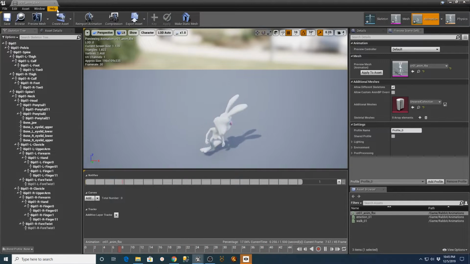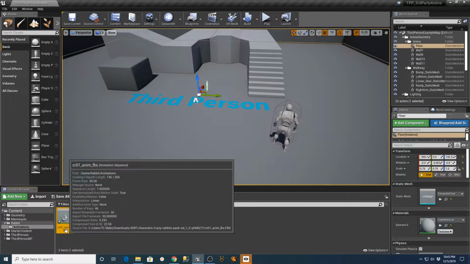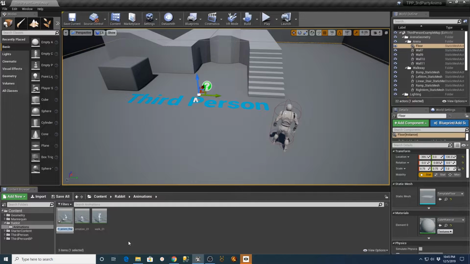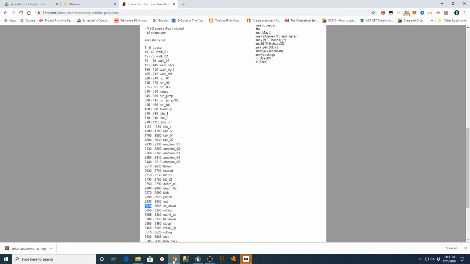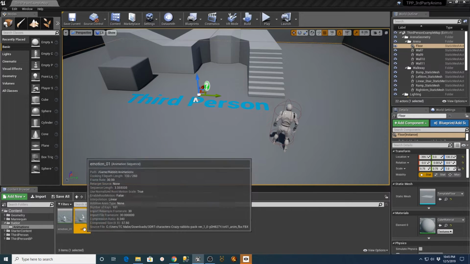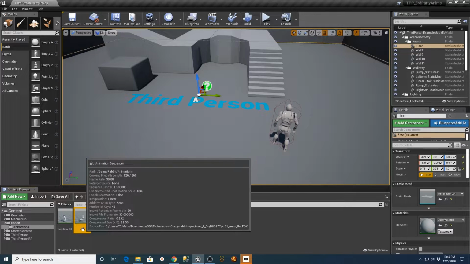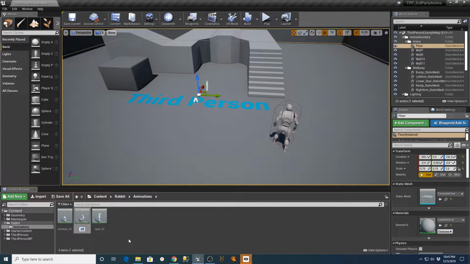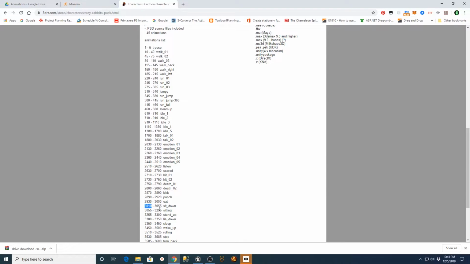Okay. And again, you would want to bring these in. You can check them if you want to. Bring them in. Give them the range that you want. And then give them whatever their name was. This one was called sit_down. So that's what we would name this. And then that way we have a reference for it. You could probably even, if you wanted to, type in that it's called sit_down and then put the range number on it from the file. So you could say 3010, 3055 sit down. Just give it a name like that so you know from the file which one you got. That's up to you. Whatever makes it easier for you.